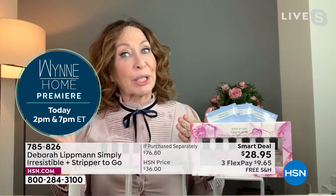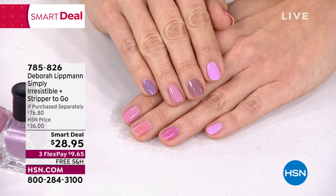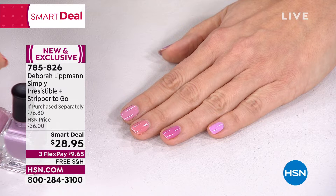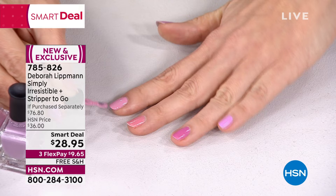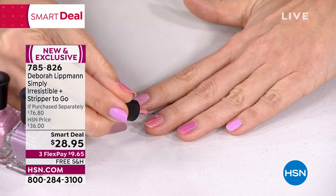Today the trend is really wearing different colors on different nails, or layering your colors, or putting cute hearts on your colors. And by the way — chocolate. Just a sidebar: chocolate. These are six colors you've never seen before. Look how pretty! This set is called Simply Irresistible, because I have trouble deciding which one I'm going to put on when I look at them — each one is irresistible.